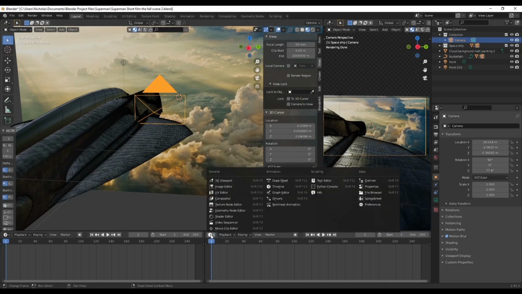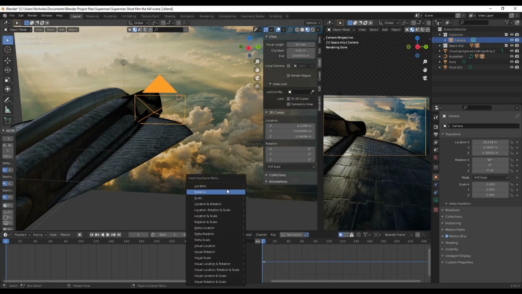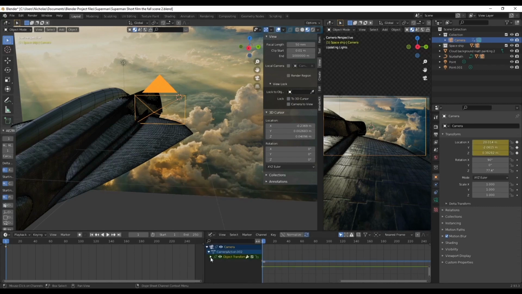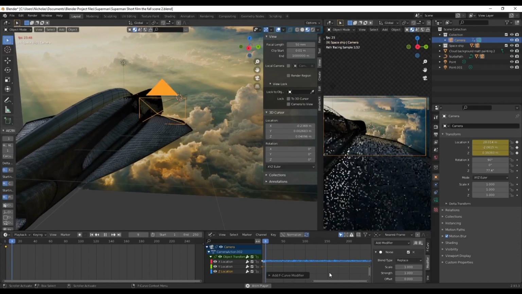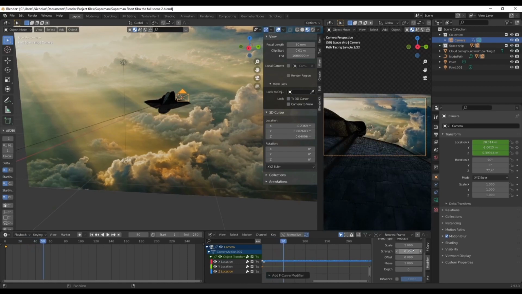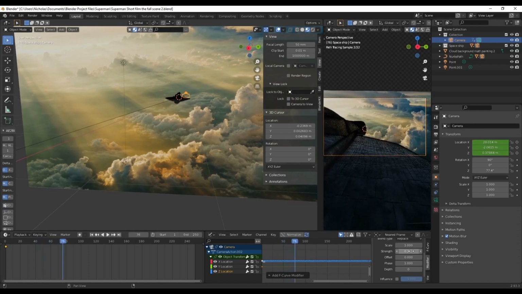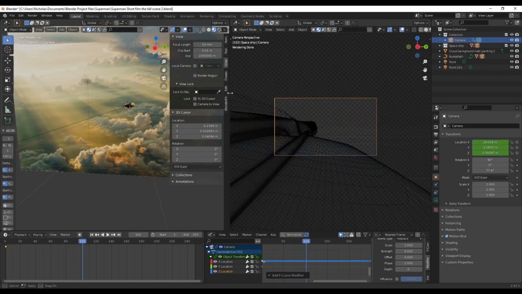Split these views, and then we can go into our graph editor, and we're going to add some camera shake. So by hovering over the viewport, pressing I, select location, drop that down, select the Z location, then open this sidebar, go to modifier, add noise modifier, and now when you play you can see our camera is shaking all over the place. So bring down the strength. We just want a little bit of camera shake, and that once again enhances the idea that this ship is moving at high velocity or speeds and your camera will be shaking. For instance, if you're in a car and you're recording with your phone and you're driving really fast, the camera's going to be shaky.